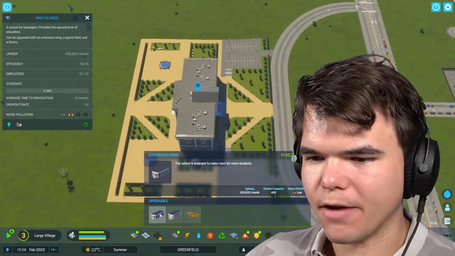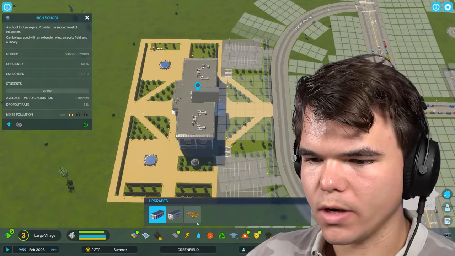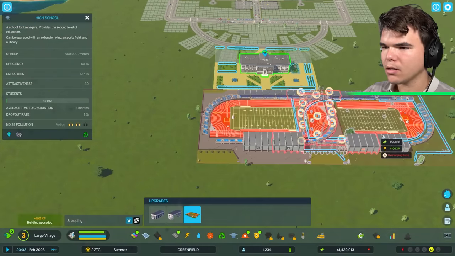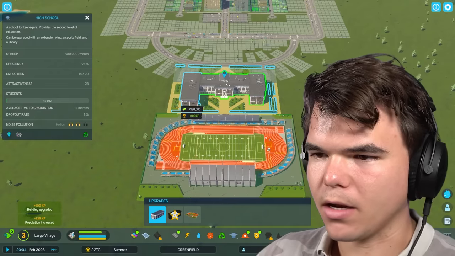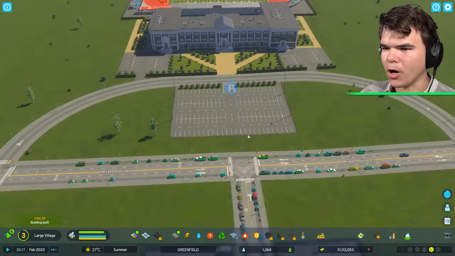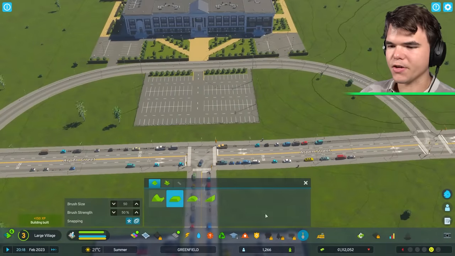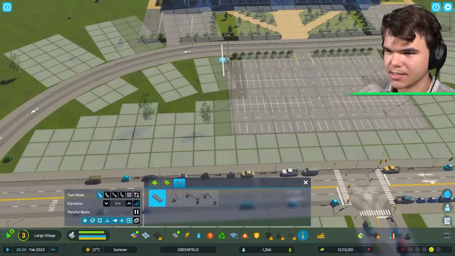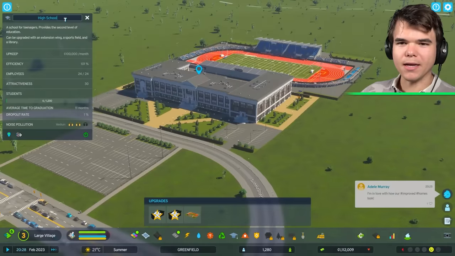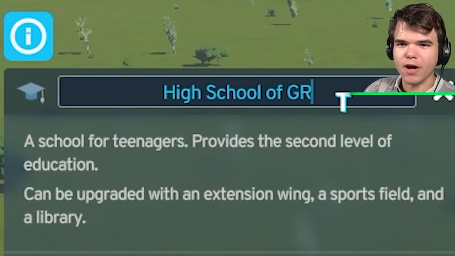Now, the high school definitely has upgrades. Ooh, what is this? Sports field. Oh my god, look at this, man. That's ginormous. All right, we're just gonna spend all the money on the upgrades. Oh, wow. That is a big school. Now, it's gonna need a parking lot. So, there it is. And it's obviously also gonna need pedestrian access. Wow. I like our high school, guys. We're gonna name it High School of Greenfield.